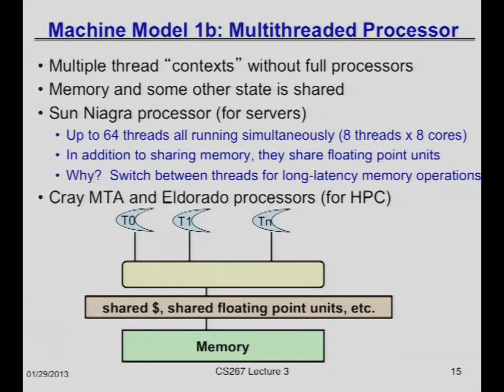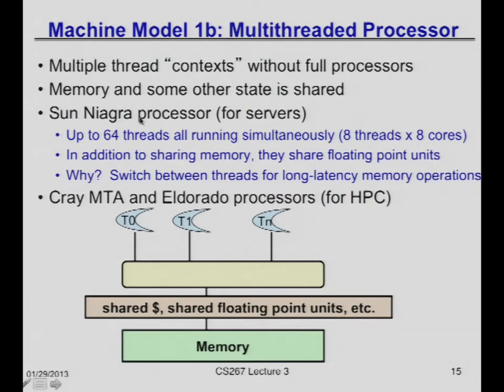So why is that a good idea? Suppose it's running one of those threads, all running very fast, but suddenly it accesses memory. That one thread goes off and says, please read something, go over the bus, it'll be slow. What the hardware can do in one cycle is issue the memory instruction for that first thread, and then get the second thread and start running it. While the first thread is waiting for its memory access, the second one can be doing arithmetic or something fast. In principle, all 8 of them could be waiting for slow memory traffic, but probably not. Probably one of them can do some useful arithmetic while the others are waiting. This is called a multi-threaded processor.